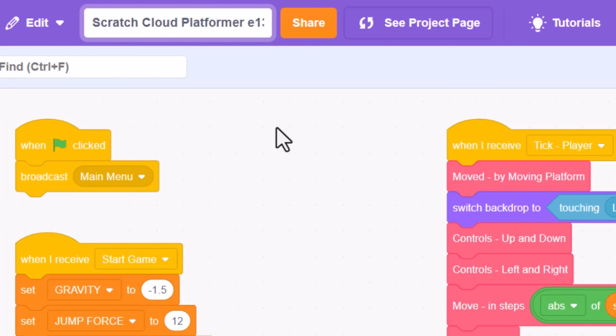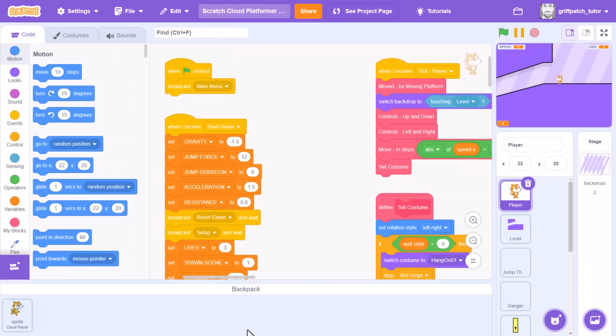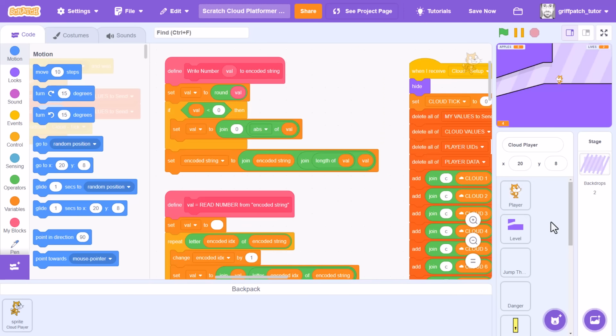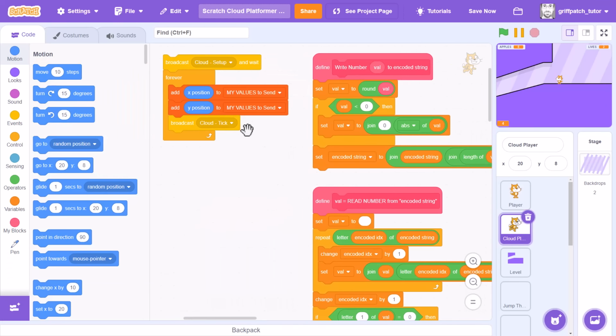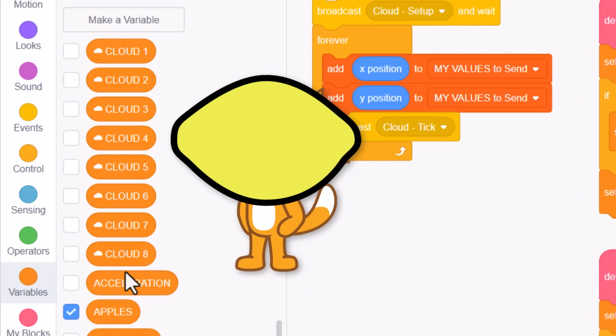Oh yeah! Step 1. Open our backpacks and drag in the Cloud Player Sprite. I'm going to move mine up to the top of the sprite list for convenience, as I like it next to the main player sprite. Okay, so notice along with our Cloud Player Sprite, Scratch has also helpfully brought in the cloud variables and other required lists. Or at least that's what we are led to believe.